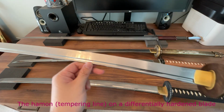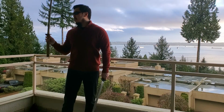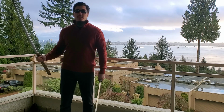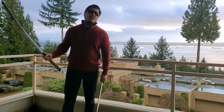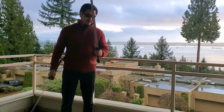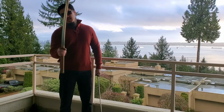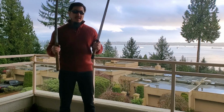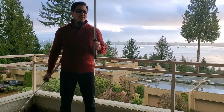And Japanese swordsmiths started to make differentially hardened blades so that the spines become softer. The blade can maintain a keen edge for longer while not becoming too brittle and prone to breaking. Under stress, it will bend rather than break. And this differential hardening process will give this natural curve to the blade. So the curvature of this blade is introduced by the forging process, not by intention.